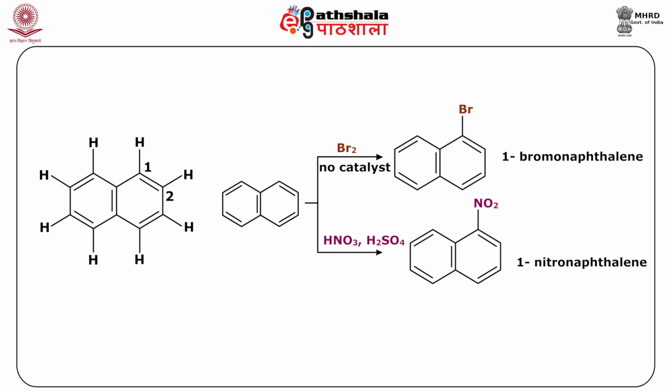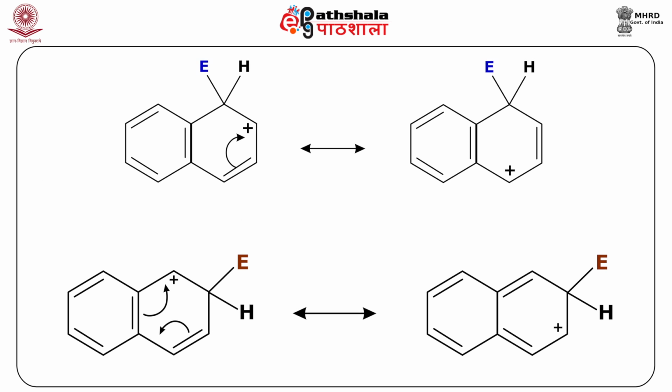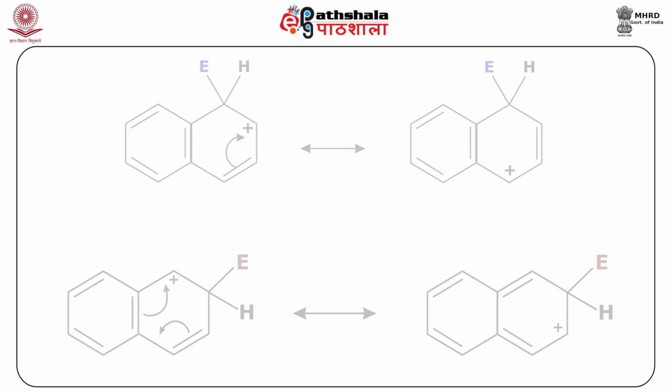However, electrophilic substitution predominantly occurs at C1 then C2. This can be explained on the basis of stabilization of the respective sigma complexes. Now you can see here, if we talk about stabilization of the sigma complexes or the Wheland complexes, if the attack is at C1, there is stabilization by allylic resonance, and the benzenoid character of the other ring is maintained. However, if the attack is at C2, the benzenoid character of the other ring is definitely sacrificed for the stabilization of the negative charge by resonance.